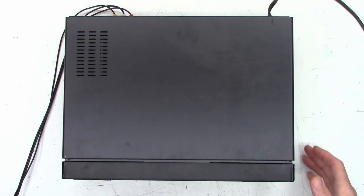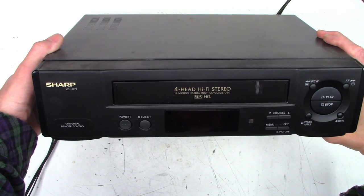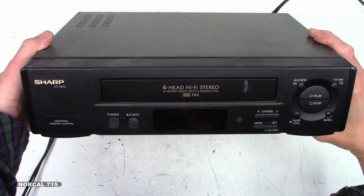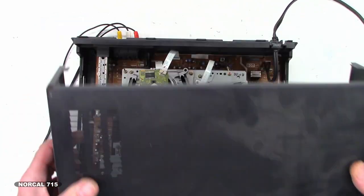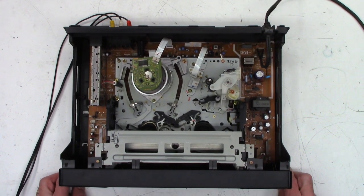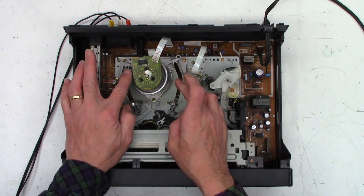Well, every now and then you just need a VHS VCR. This is a Sharp, and it's a VC-H972. And I actually purchased this unit brand new in probably 1996 or 1997. I've lost the screws since then. And I need to copy a tape. And so the story about this unit is I purchased this new for my mother before she passed in 2003.